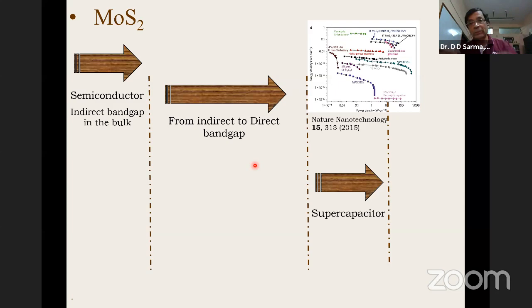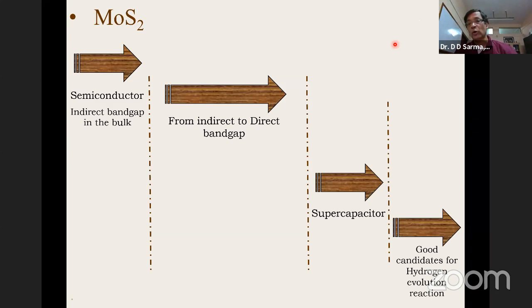When people started looking at the properties of this kind of chemically exfoliated MoS2, they found they're very good for supercapacitors. Here is what is called the Ragone plot. I'll not go into that. Essentially, it has the energy density plotted this way, power density plotted this way, and any storage material, you want it to go along this diagonal and make it higher and higher so that it has both very high energy density and high power density. In this Ragone plot, this MoS2 sits up there, and you can see it has extraordinary properties of having optimized and maximized both energy density and power density. Not only that, people also found that for the hydrogen evolution reaction, these are also very good, and people have been very excited about this application of MoS2.